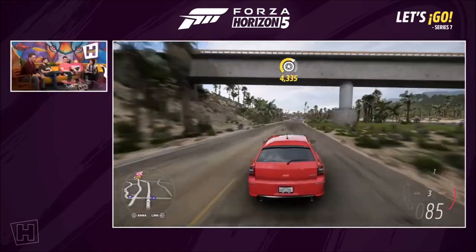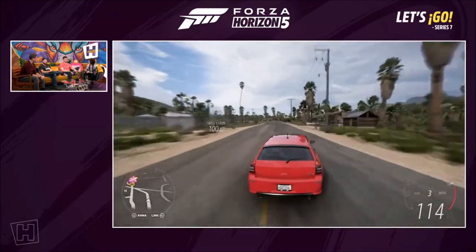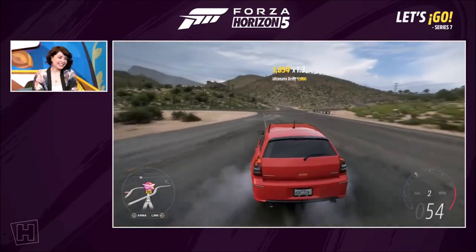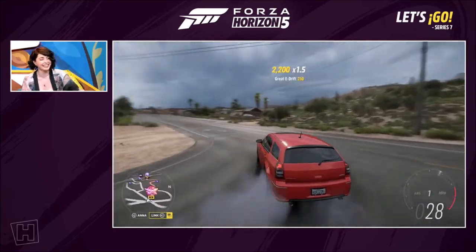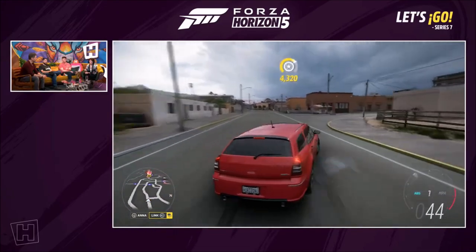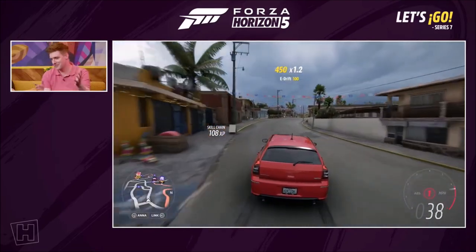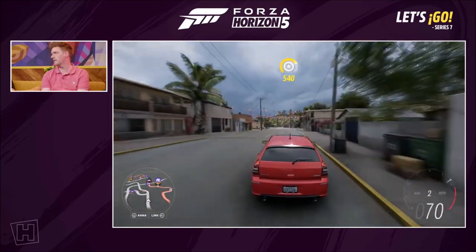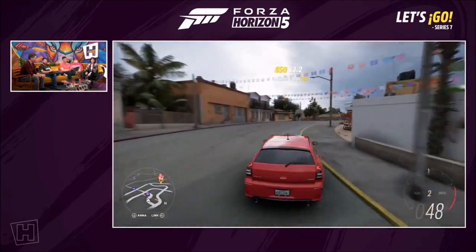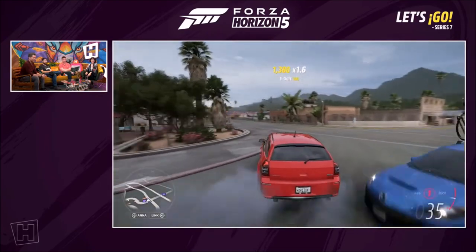It feels like trends are turning — there are a lot more SUVs coming in Europe. The Dodge Magnum SRT8 — it'll be super rare in real life too, because people wouldn't have realised it was rare at the time. When you walked into a Dodge dealership, you'd be like 'I want the muscle car but I want to take the dog in the back.' You wouldn't have been thinking they'd only make a few. So probably hardly any of that 239 are still in good condition.